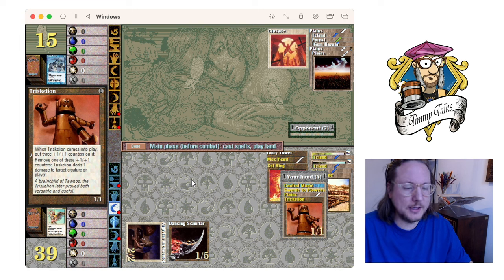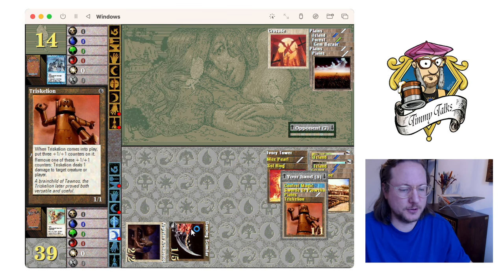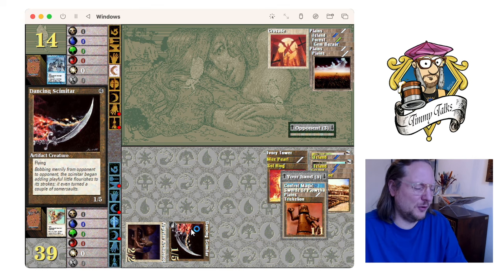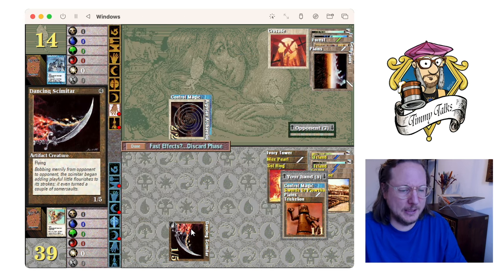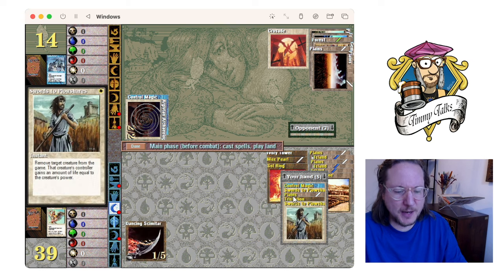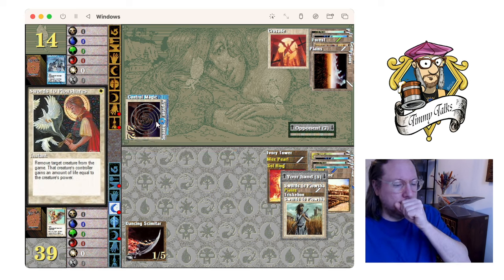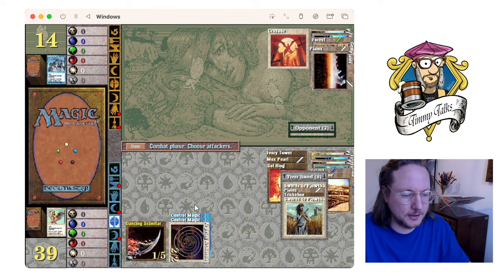You know what? I'm gonna keep the trike in hand because I wanna try to activate the tower for some life gain. Although, do I really need it? I mean, so far the dungeon, knock on wood, has been kind of easy. Oh no! Stealing my... You evil man! I'm going to steal it back. Give it back to me, evil man. Let's attack.